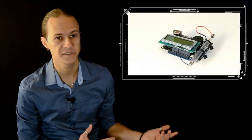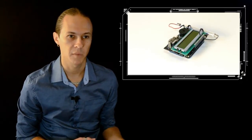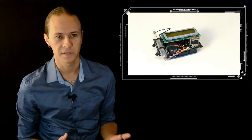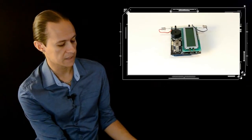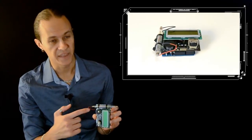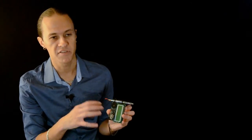Yeah, it was a big challenge to work on this project from the research part. We have a lot of background in measuring radiation. We have created a radiation sensor board for the Arduino community a couple of years ago. So we already knew the problems of measuring gamma radiation on Earth. We normally use a Geiger tube like these ones you can see here, because this was the project we made for the Arduino platform, with the Geiger tube and LCD.